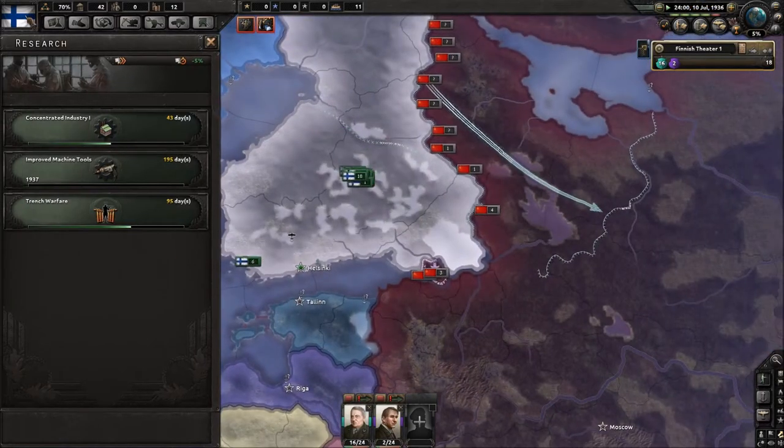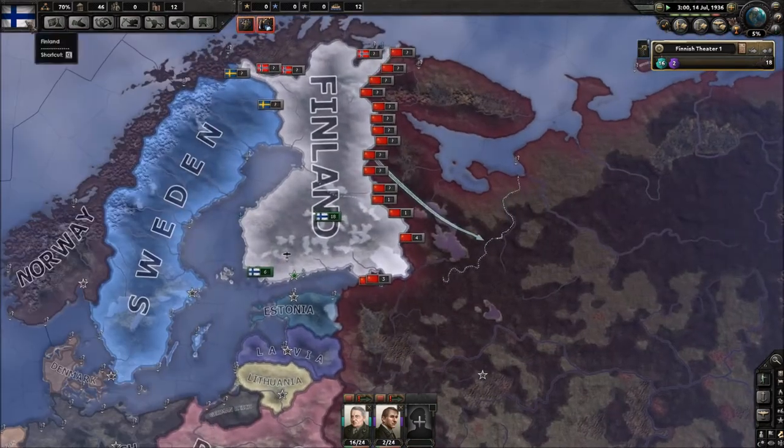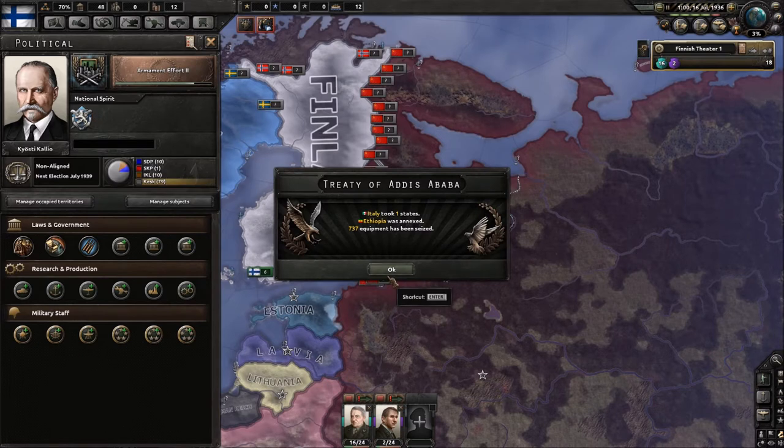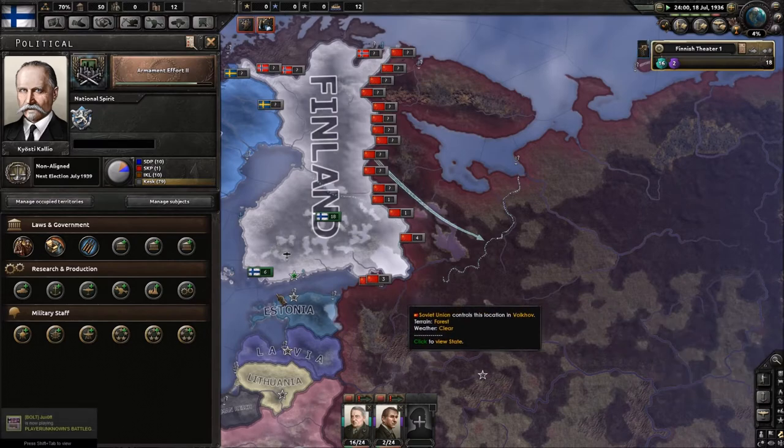And we still have the time to do this, so we'll do it. We'll always do it if we have the time. And we do. See, this also gives us buff, right? Yeah, recovery rate. Ooh, attrition. Ooh, that's a lot of bonuses. Got this pop up.